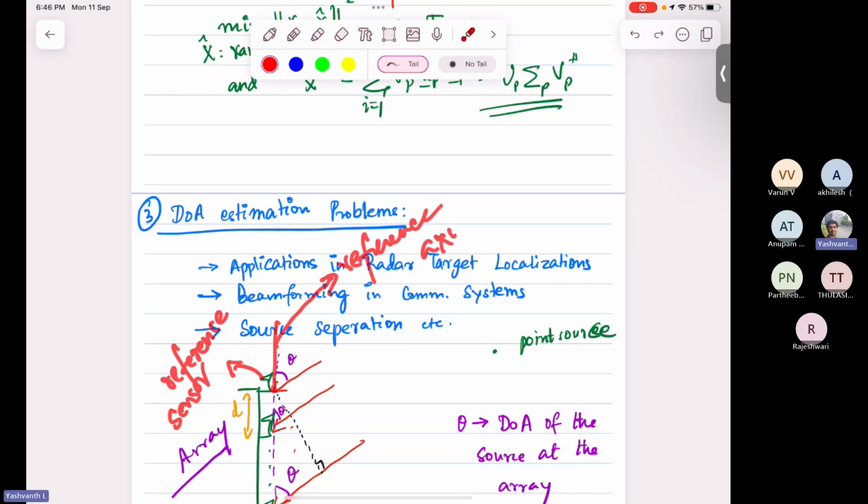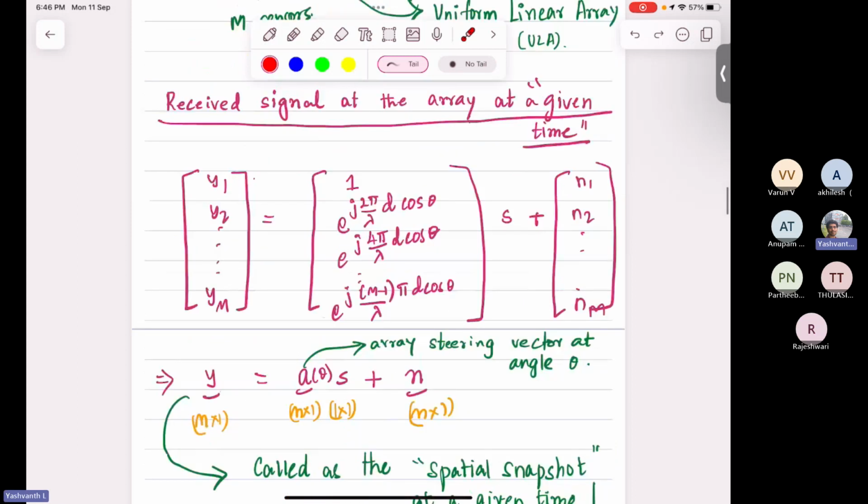Okay, so this is a phase shift. The second element denotes the phase shift that the signal is going to undergo with respect to the first sensor, that is namely 1. The third element will tell what is the phase shift of the signal received at the third sensor with respect to the first sensor, that is the reference sensor. All these are captured by these particular entries. The last will have this particular sensor.